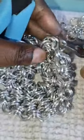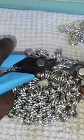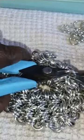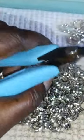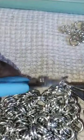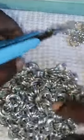Two O-rings, two new rings. Remember, people, I've added two extra sets, two extra links to this row so it can fit around perfectly. Repeat. Close. We're down to the last one now, y'all. Look at that.